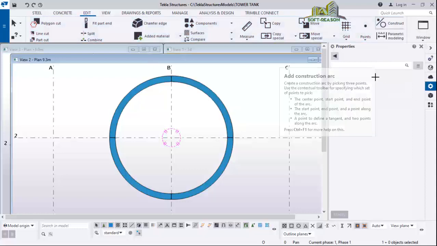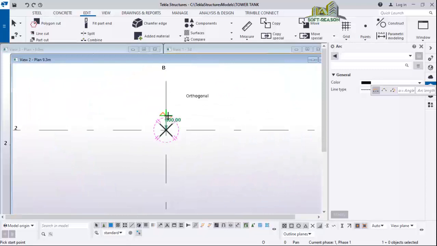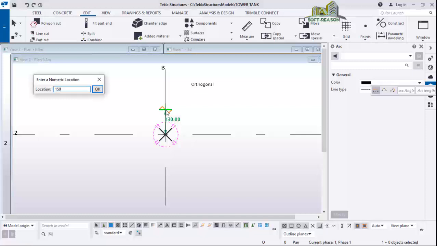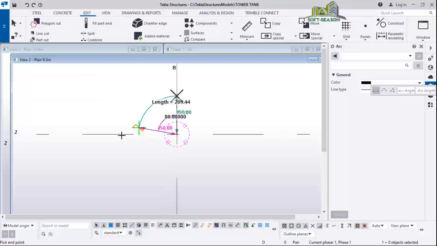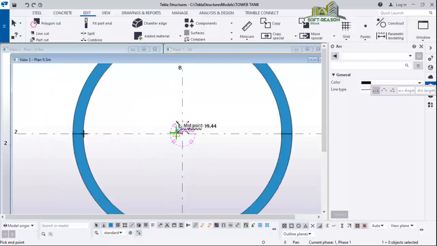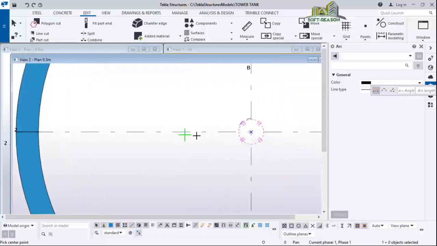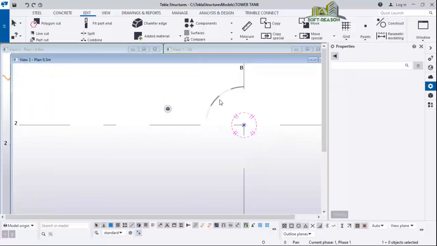construction line arc again. Just like this, and this time around I'll be having an arc of, let me just say, an arc of 150 radius. So I will just type 150, tap on the enter button, then move it toward this angle, 90 degree. I want it to be on this angle 90 degree. After which I will deselect the command, select this.